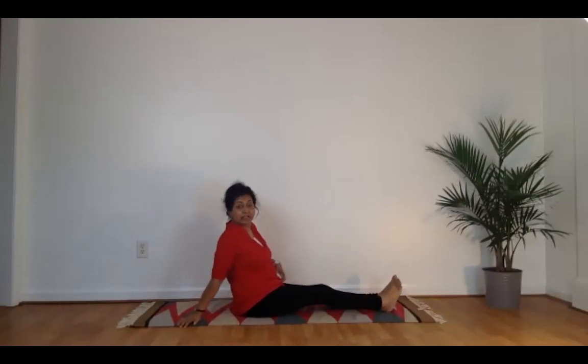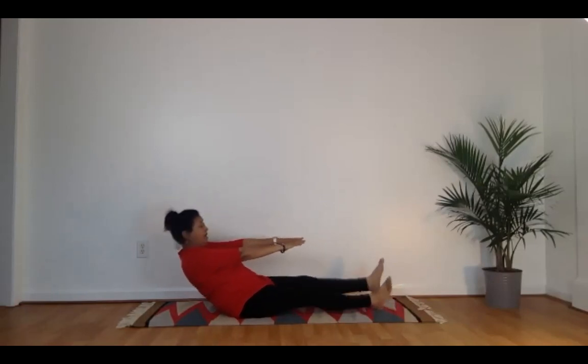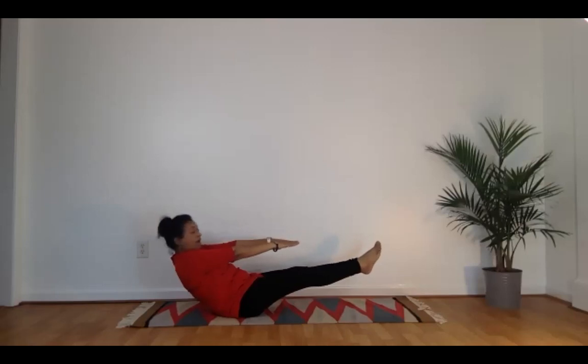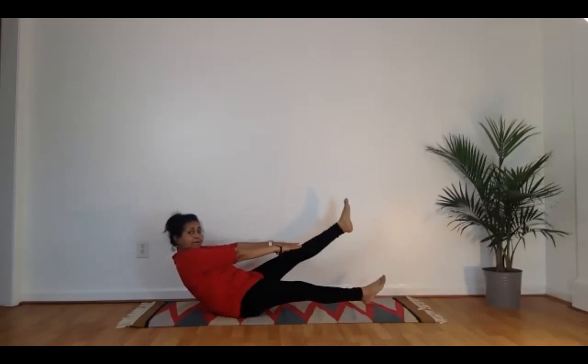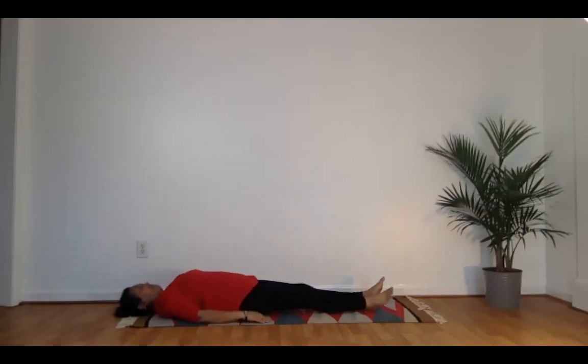Now you're going to turn sideways and you're going to stretch your legs and we are going to do the rest of the postures. So you're going to slowly see if you can get into the double leg raise pose, where you lift your legs and your arms at the same level so that the feet, hands and head are all aligned, and you'll feel a lot of pressure in your lower abdomen, your belly and also your lower back. And if you have trouble with both legs up, you can just do one leg up at a time. So whatever is comfortable. Then you're going to lie down, relax, stretch your body and just catch your breath.